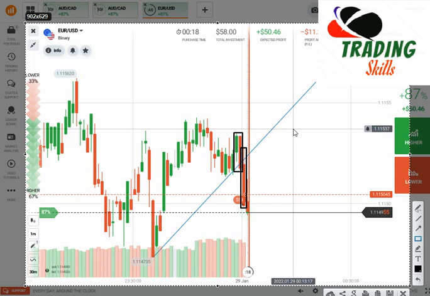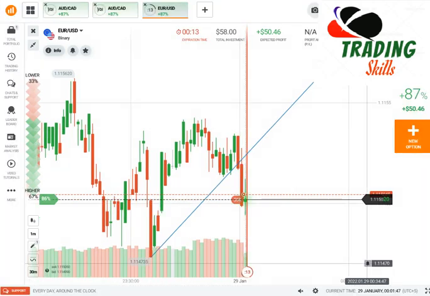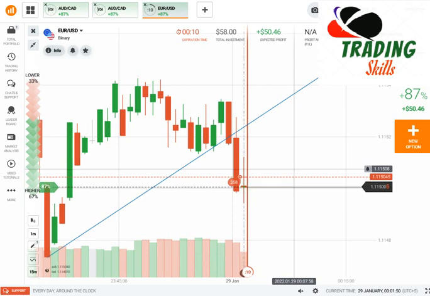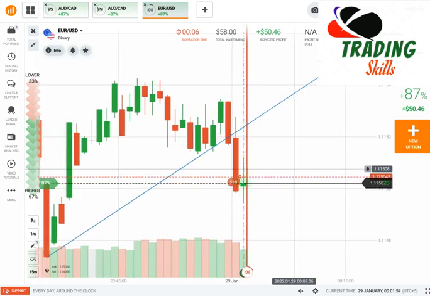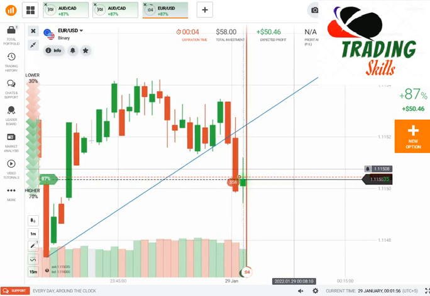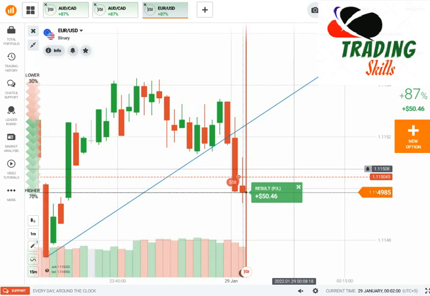So on the left side you can see there is no level, there are no buyers, there are no sellers in this zone. So therefore I took my trade, and now you will see here a winning trade, 110%. So let's see. Okay, it has to close below our entry point. Okay, now you can see I won this trade.